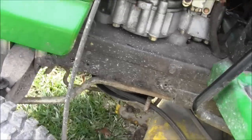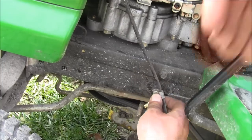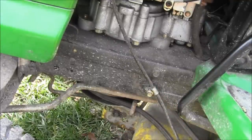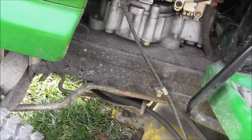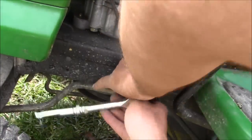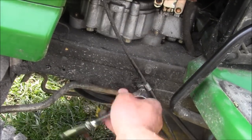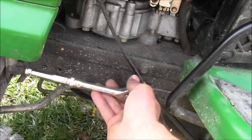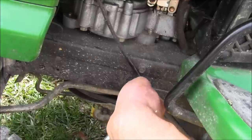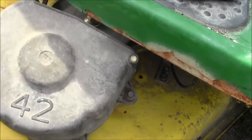Got the tripod for a nice steady shot. Let's get that on there before the camera battery runs dead. Get that started — and we're about done. Make sure you get all your connections back up. Once you get your connections back up, get on your mower and you've successfully replaced your blade on your John Deere LA 105-speed. Make sure you lubricate all the zerk fittings and everything, and you'll have a good time. Don't forget to put the 42-inch deck cover back on.